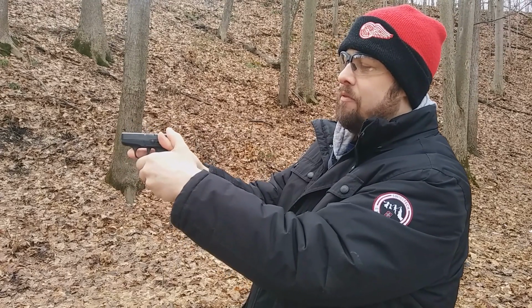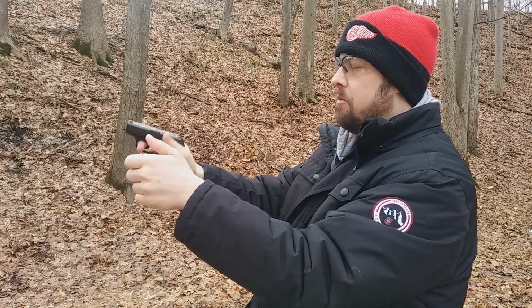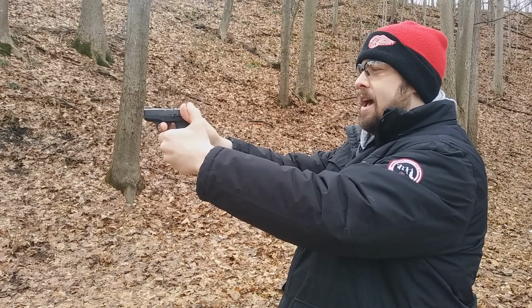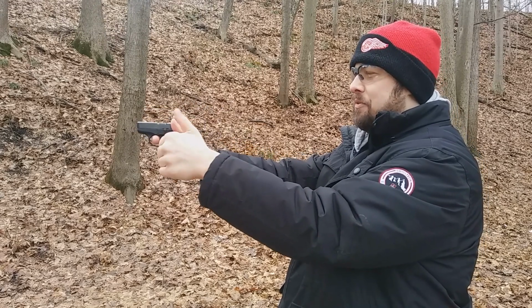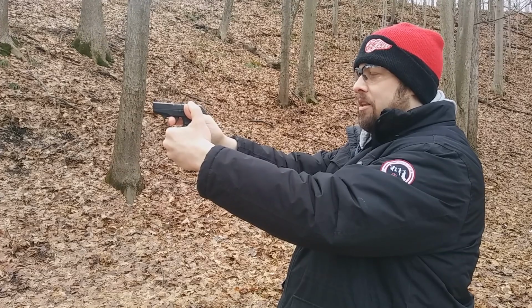So it's kind of something like this. I'll put my finger through the trigger guard because it works a little easier this way, but something like this, where I'm trying to push back. At the same time, I'm trying to push forward with this one. And that stabilizes the gun really, really well.